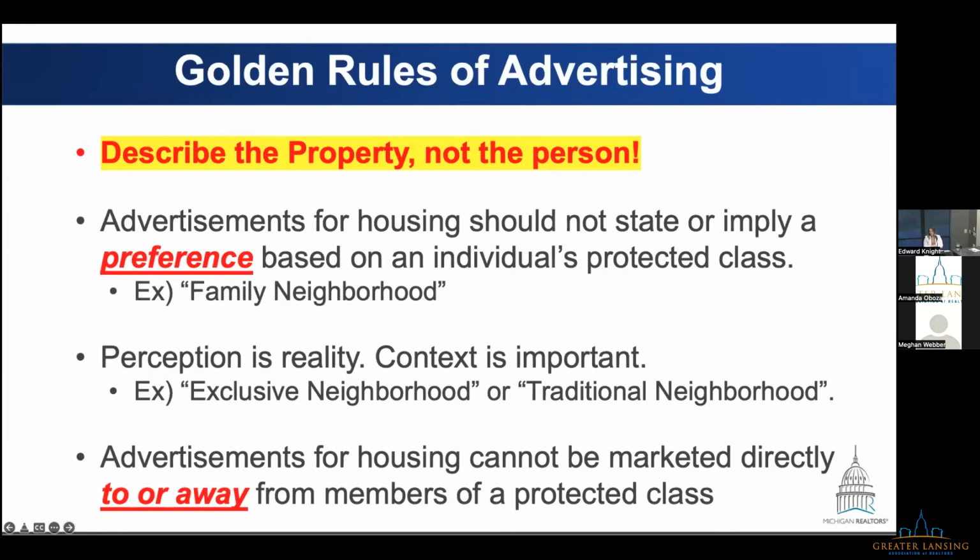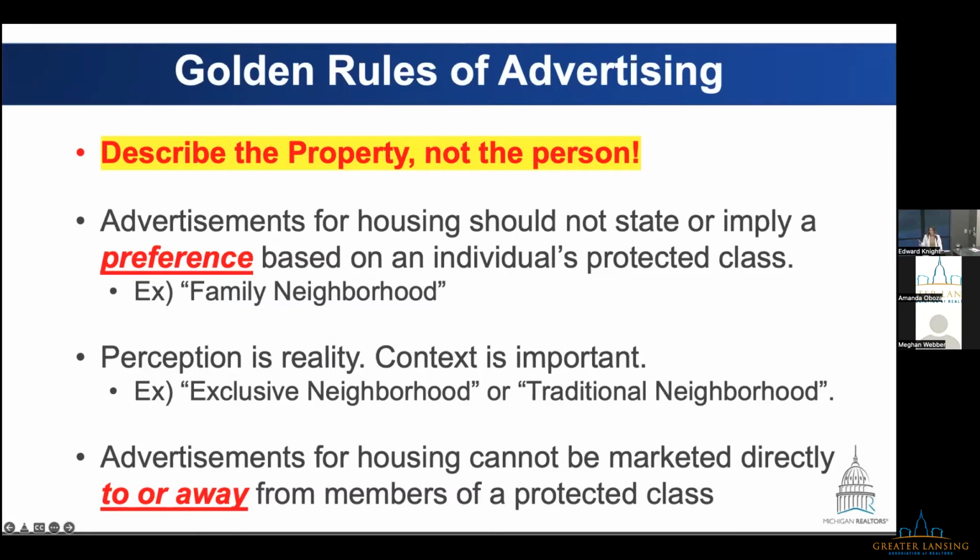So, for example, if I were to say, turnkey house with a small backyard, perfect for empty nesters, that phrasing is fine in the first half, right? The part about turnkey home, small backyard, we're good there, right? That's just describing the physical attributes of the property, no risk running afoul of fair housing law. But as soon as I say perfect for empty nesters, or really perfect for any fill in the blank, that's when we have a problem, because now I'm describing an ideal purchaser or my idea of an ideal purchaser.